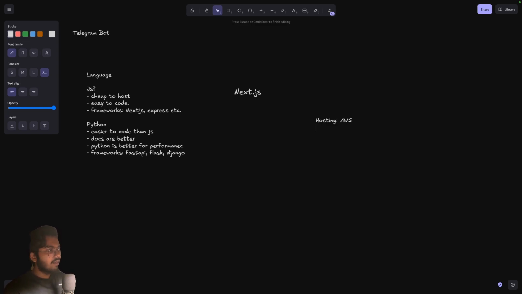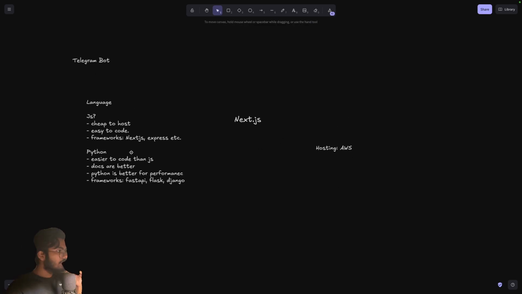I don't really recommend Vercel. Why? Because the bandwidth is very low and your bot might get slow if you are using some heavy commands, like the slash beam command, which will require a lot of processing. So Vercel might not be a good option if you are making this command. Also, I want to use serverless functions like AWS Lambda and all. So this might not be a good option.